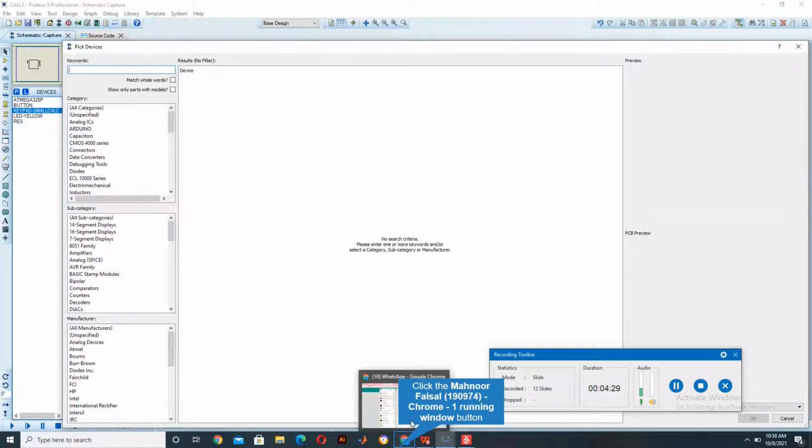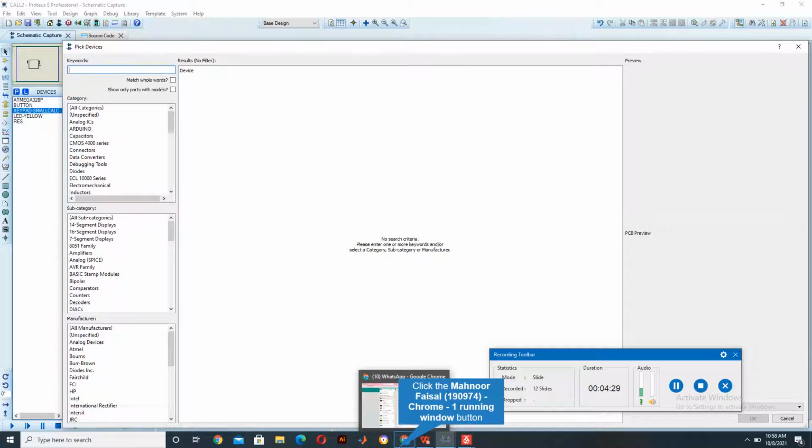I'll simply be going to keypad calculator, and this is it. This is a small calculator.